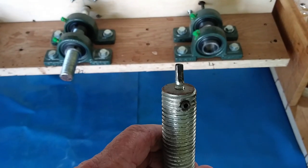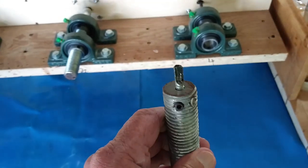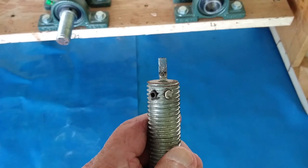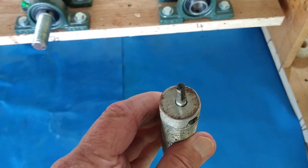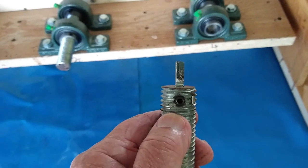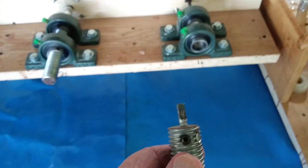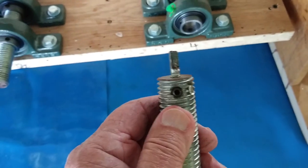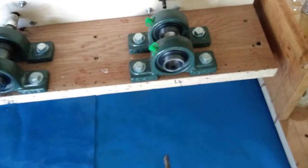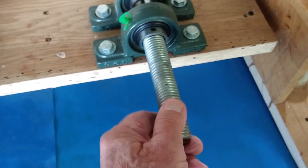And the piece I have in there is just a bolt. I forget, looks like a 1/4 inch or 5/16 bolt that I just flattened one side of it to give a place for the set screws to grab. And then I drilled and tapped a hole in the side here for a 1/4-20 set screw. That holds it in place. I suppose you could epoxy that in place, but in case you ever have to change it, I use a set screw. And then your shaft would go in like this.